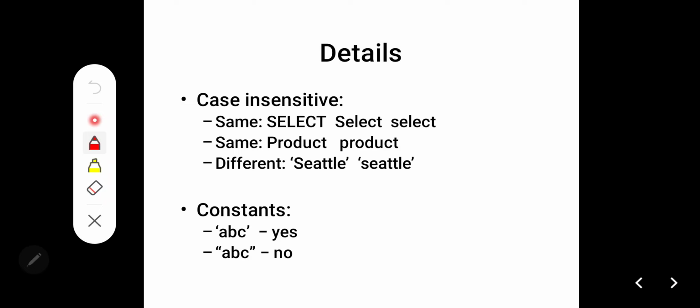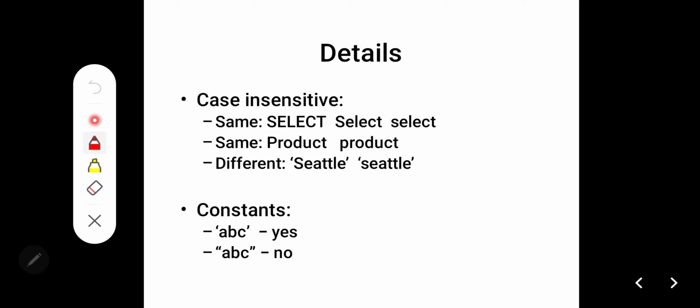Okay, detail. I will give info about case insensitivity and constants in SQL. In SQL, case insensitive behavior refers to how the database treats uppercase and lowercase letters in text-based data. When an SQL query is case insensitive, it doesn't distinguish between uppercase and lowercase characters in string comparison.